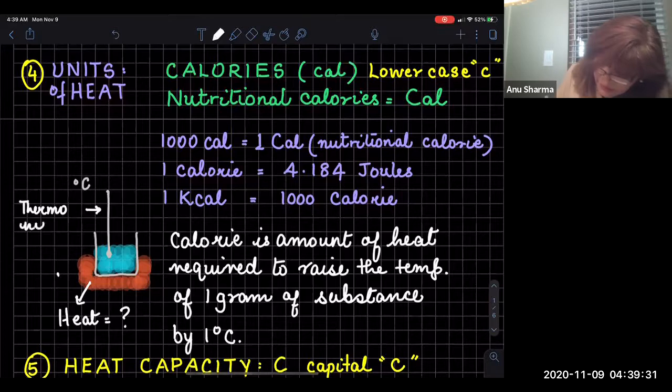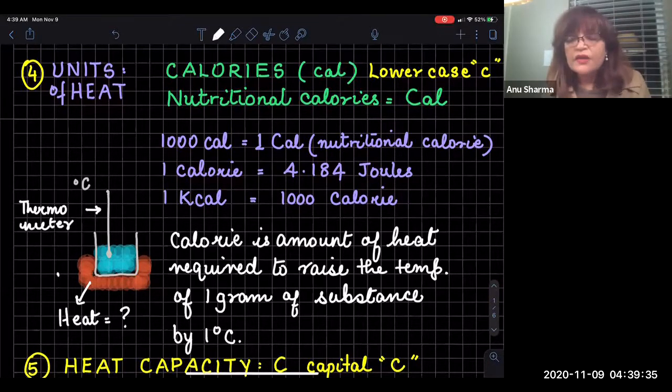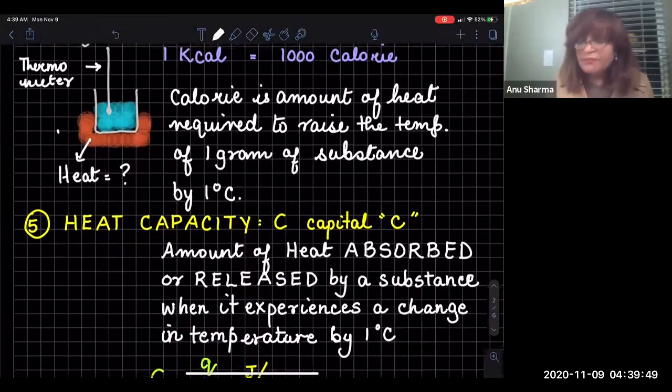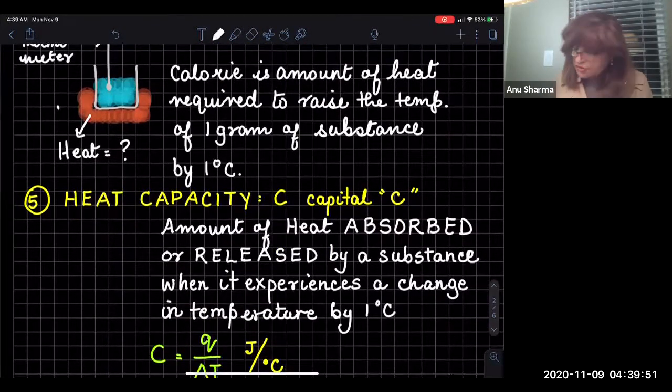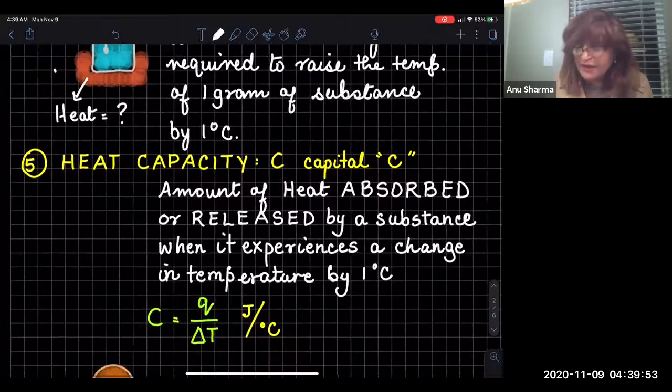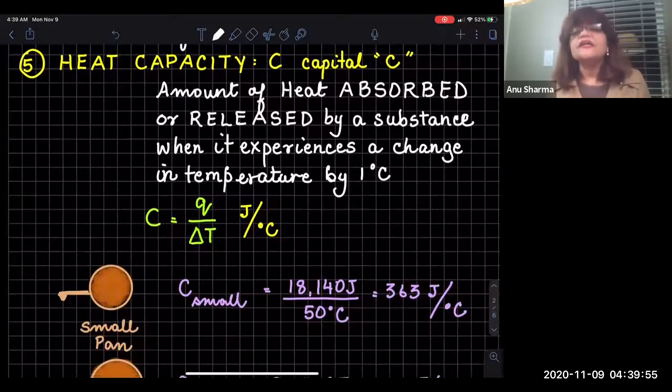Thermometer. So the thermometer records the heat change, right? With an increase in heat, obviously the meniscus moves up, but a decrease in heat is going to bring the reading down. So whatever the amount of heat being absorbed or released, you can measure by the change in temperature. So that's one thing, very general, regarding the calorie. Now, what is the heat capacity?